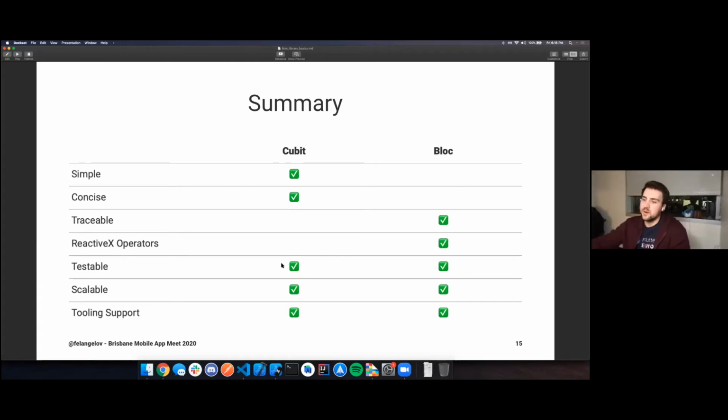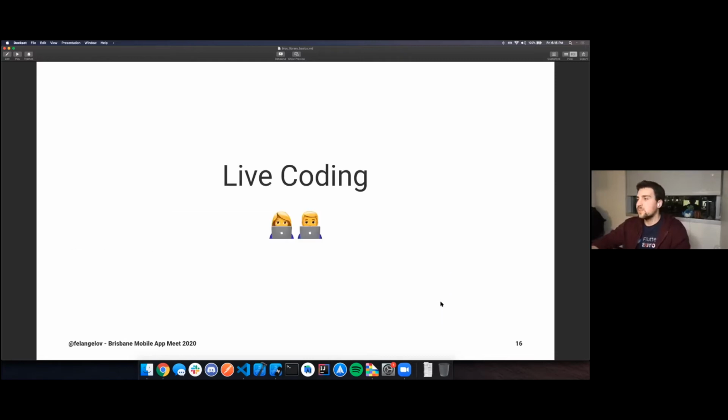So both of them are easy to test. They both integrate well with all the other Bloc library packages. They're both scalable. You can have hundreds of them in your application, and you can even have a combination of Cubits and Blocs in the same project. So you don't have to feel like, oh, I have to choose just one or the other. And they both have support for the VS Code and IntelliJ plugins and extensions. So you can pick and choose which one makes sense for the use case. And then, as always, you can upgrade from Cubit to Bloc if you find out that, oh, I actually need the more advanced functionality and power of the API.